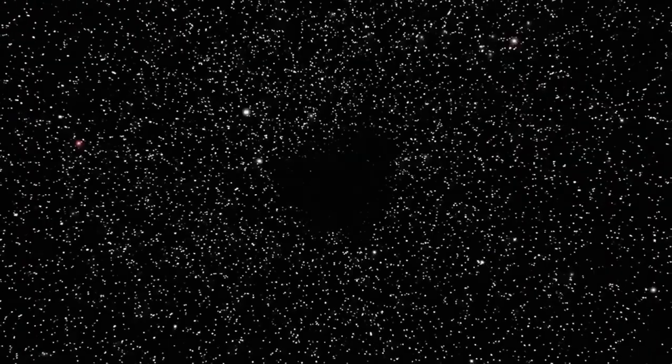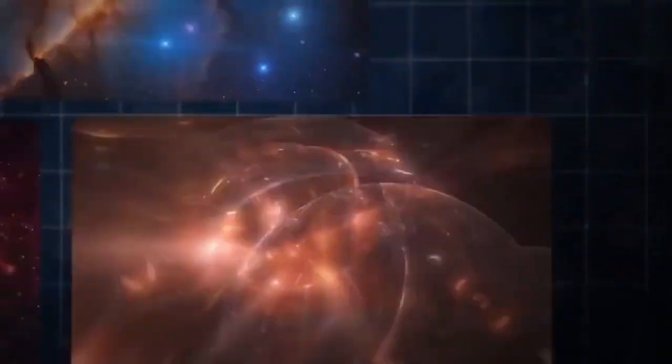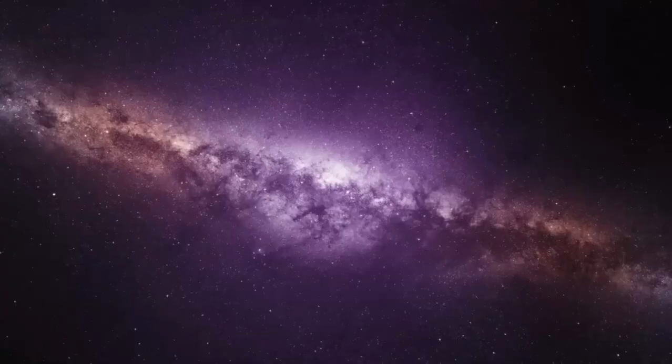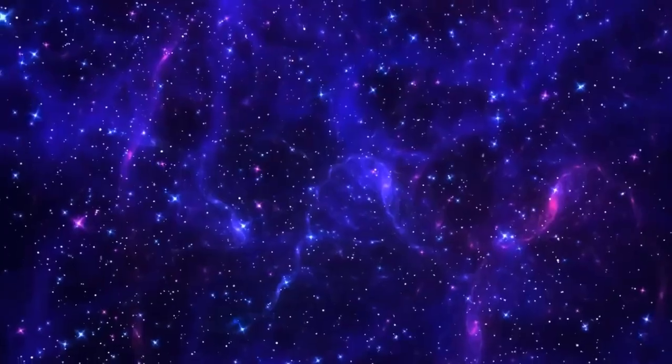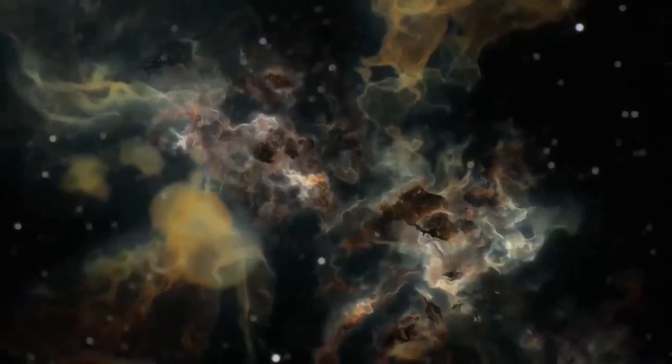Constellations are made up of many stars and are arranged in accordance with mythology and legends. They are still used for navigation today. One such star is Betelgeuse, which is among the largest and brightest stars in our night sky. The brilliant, ruby-red, glittering star known as Betelgeuse is located in the upper right shoulder of the winter constellation Orion, the Hunter.